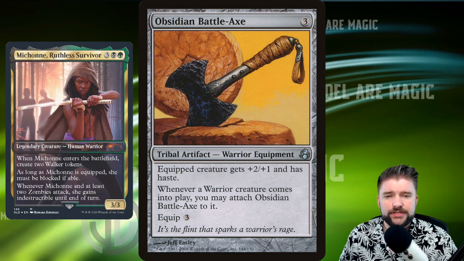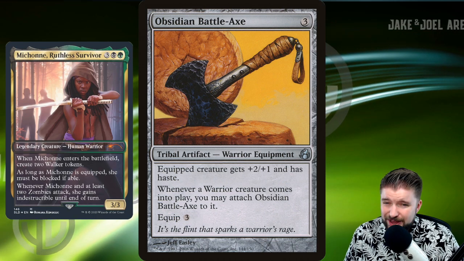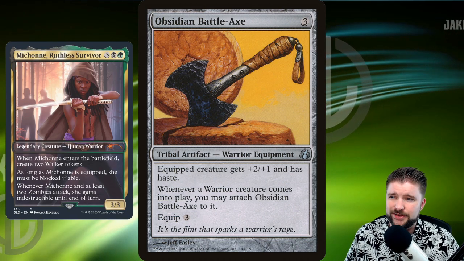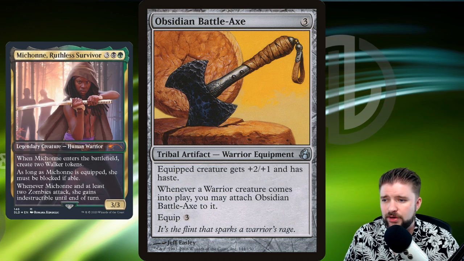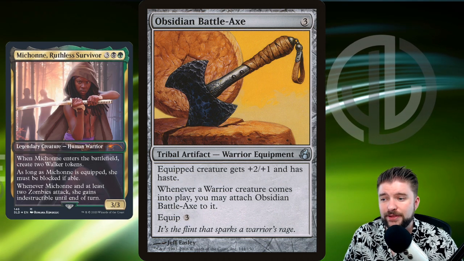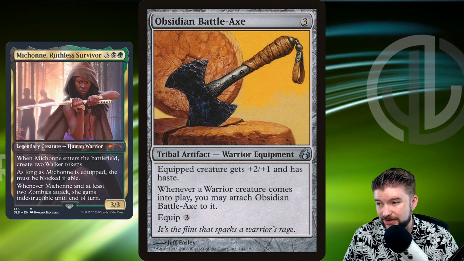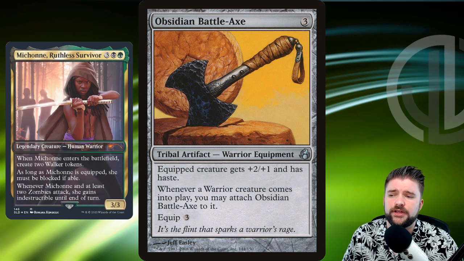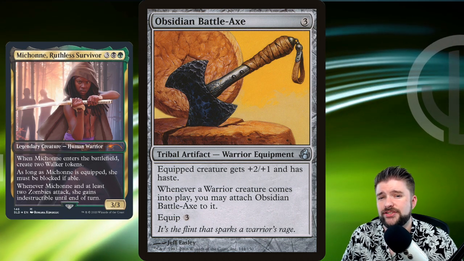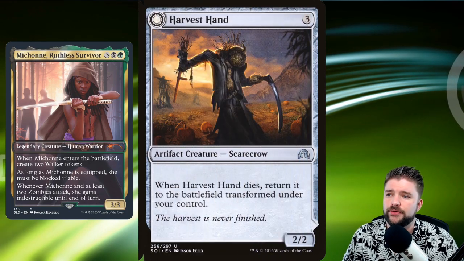Now, a warrior is not limited to just a sword, although Michonne does choose to use a sword, but I have no doubt in my mind that she would pick up an obsidian battle axe if it were around. Equipped creature gets +2/+1 and has haste, and whenever a warrior creature comes into play, you can automatically just attach obsidian battle axe to it. So Michonne coming into play after this is already on the battlefield is going to get haste and start doing the good work immediately of attacking your opponents down.